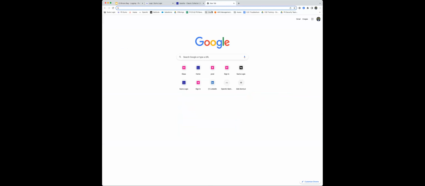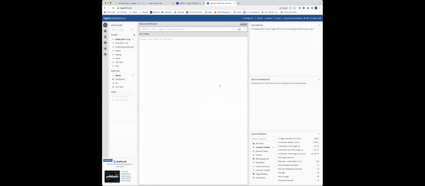What I like to use anytime I'm creating a field extraction rule or any type of parsing is I like to go in regex 101 and be able to have my string in here. So it could be, let's say, owner at sumologic.com. And I want to be able to figure out what will my regex be for this specific email that I'm looking for or field, right? And this will help me write my regex.